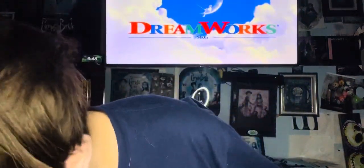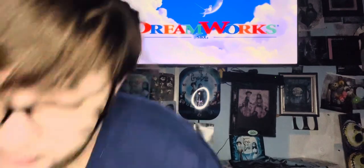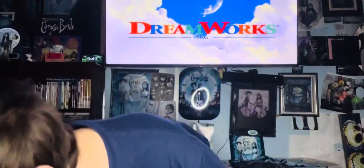So like I said, they are missing a lot of movies because they decided to put sequels and prequels and stuff like that. What they are missing is a lot of movies, but the ones I wish were in there were these three: Shark Tale, Wallace and Gromit in The Curse of the Were-Rabbit, and the B movie. They are missing these and probably a lot more actually. I wish they put these three in here, you know. Get rid of something like Trolls 2. That's new. But I do have them.